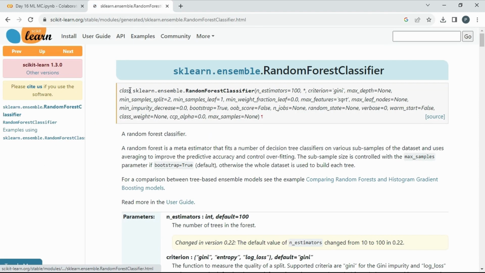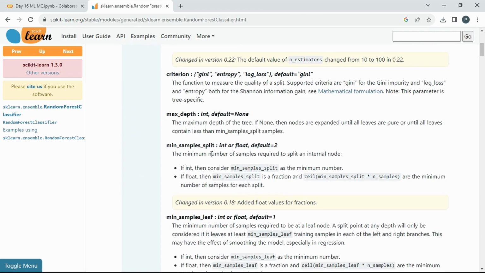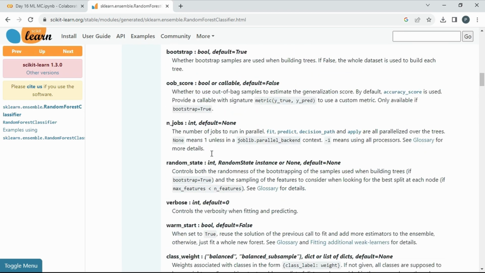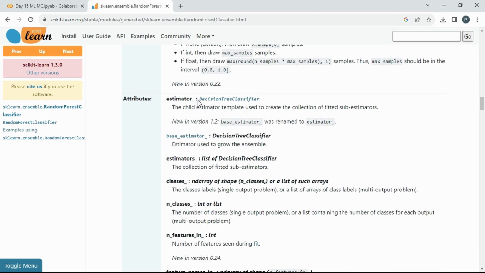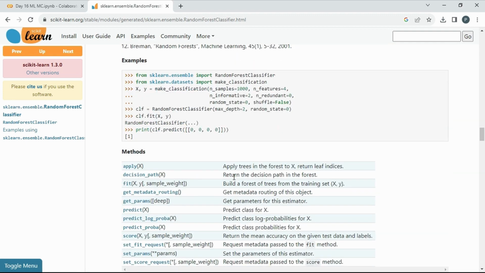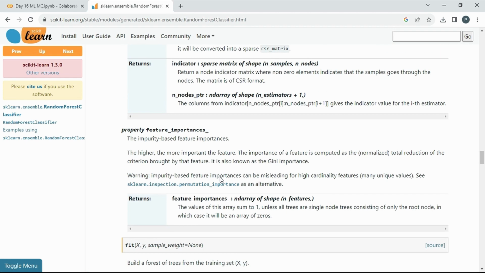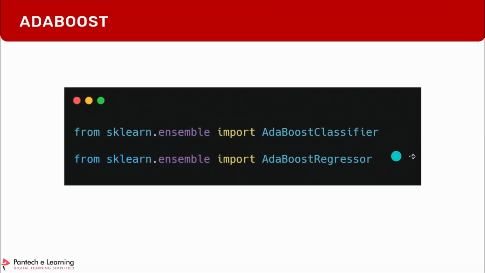You'll see the documentation. Yeah, this is the documentation of it, and these are some of the criteria which we can alter. We'll see that in the hyperparameter optimization. And see here, the decision trees have been used here, the base estimator is going to be a decision tree here, and you have options to select them too. So we'll see that further. Okay, so that's it about our AdaBoost and all.